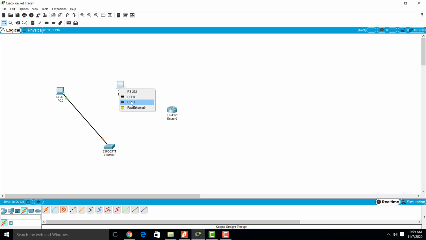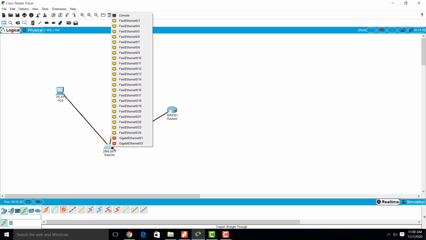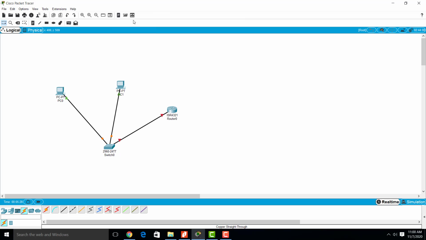Similarly, we connect all other devices through cable. For the router, just choose here gigabit Ethernet 0/0/1, fast Ethernet 3.